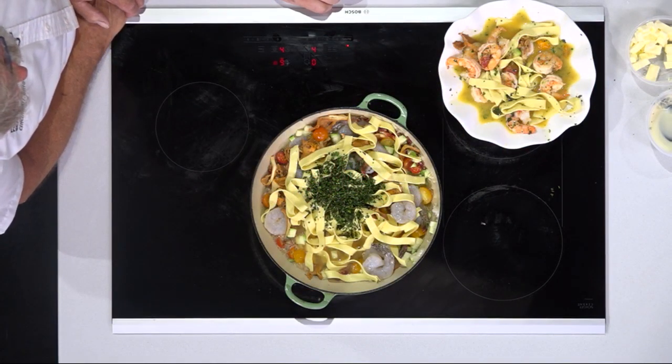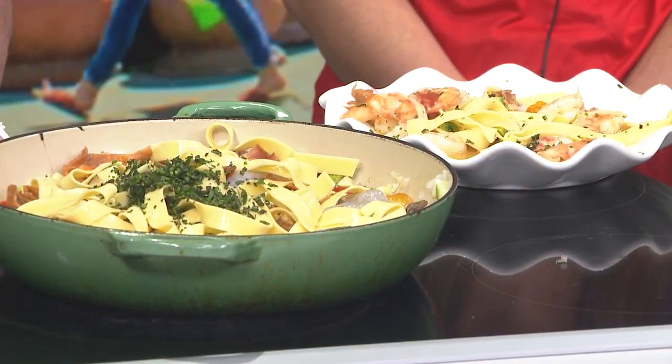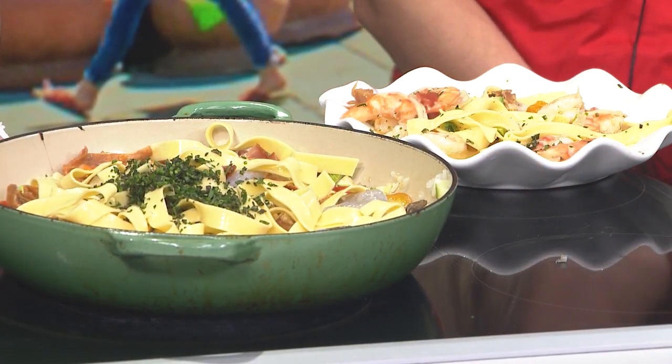What else is fresh at the shop this week, Mike? Swordfish is running really good for the grill. Actually, there's no tuna this week — I couldn't find tuna in Florida, Boston, anywhere. So go for the swordfish. Swordfish hits on full moons, tuna hits on no moons. We've got a lot of other things coming in too — cod and a lot of halibut this time of year. Halibut's running really nice. Thank you all so much — you made that so easy for us. Thank you guys so much for coming on.